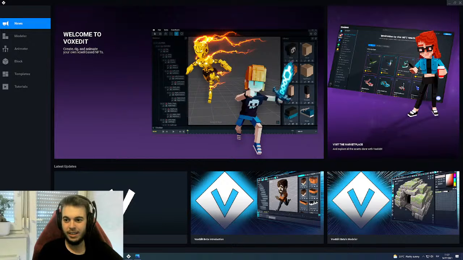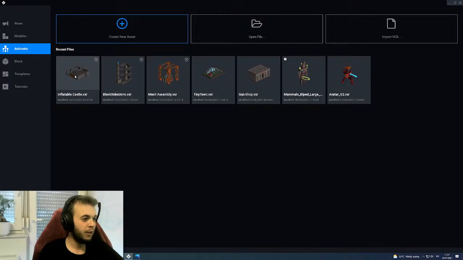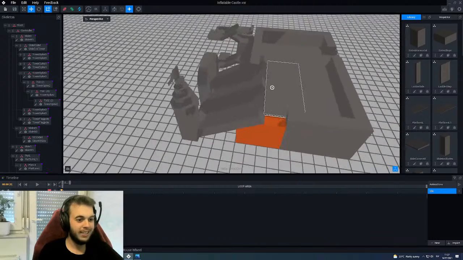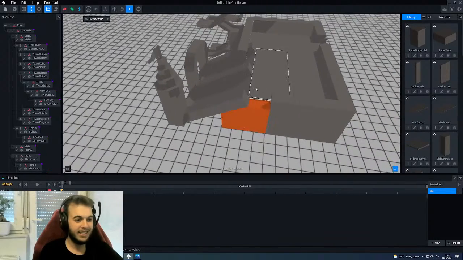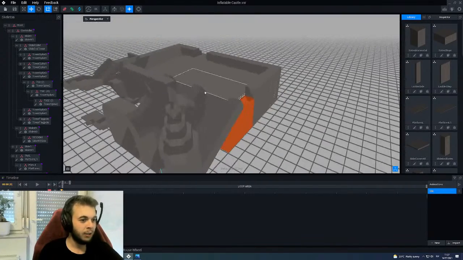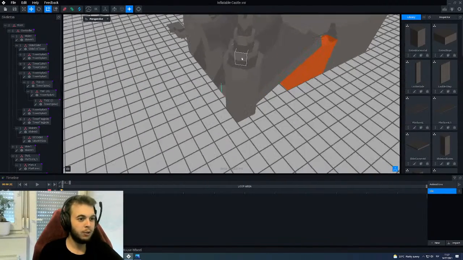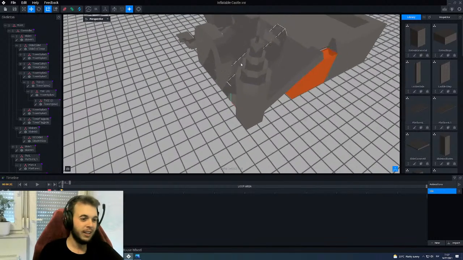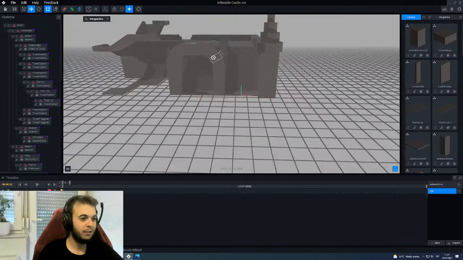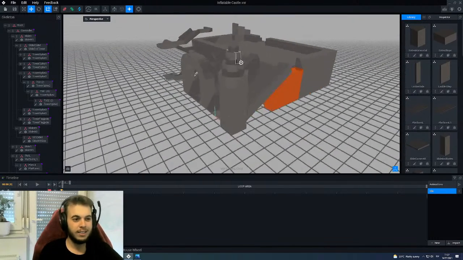Great. Okay, so now we can continue working on our inflatable castle. I have already done a little bit of work from the last time. You can see it's not looking as nicely as we have left it off because there are still some issues: we're using a lot of nodes for this rounded part, so we're going to have to make them a little more blocky or squared so they fit better with the whole Sandbox theme.